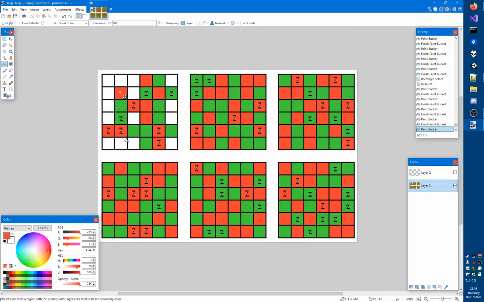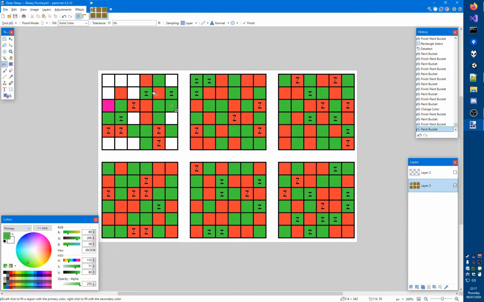Okay, so it seems that I'm stuck again. Quick think where else I can put stuff. No, I think I'm gonna take another guess then. So what if this were red? Right, you know what, I'm going to mark this kind of purplish so that I can actually tell where the guess was.